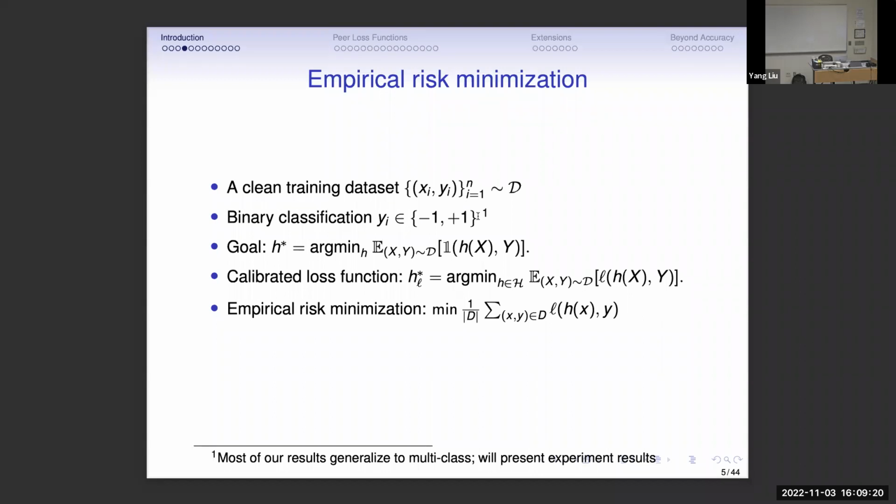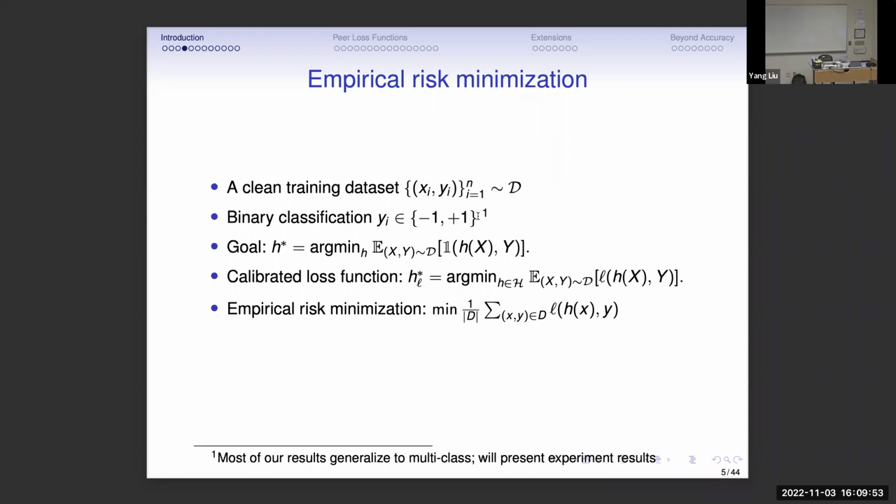For ease of presentation, I'm going to focus on binary classification. So you're classifying things either to +1 or -1. But all the things I'm going to talk about generalize to multi-class classification, so there's no restriction on that. The goal is to find a classifier that minimizes your expected prediction error on this distribution. And very often, because you don't optimize with 0-1 loss, it's not differentiable, so on and so forth, you're going to use a calibrated loss L to make the optimization happen.